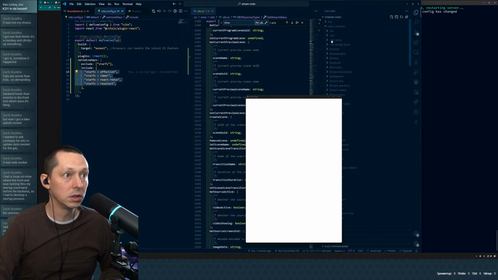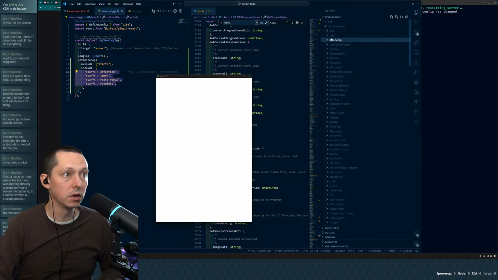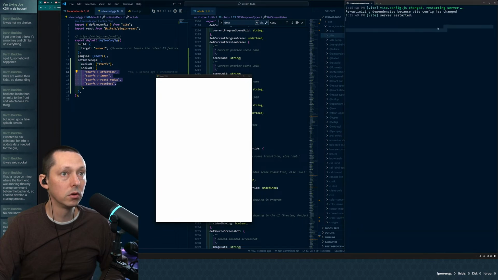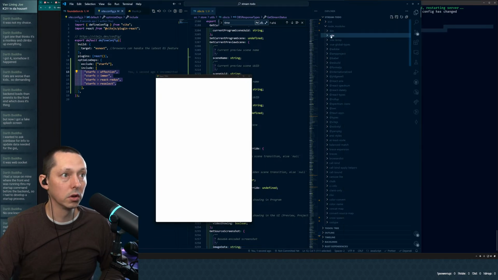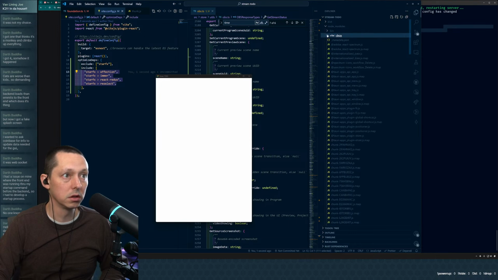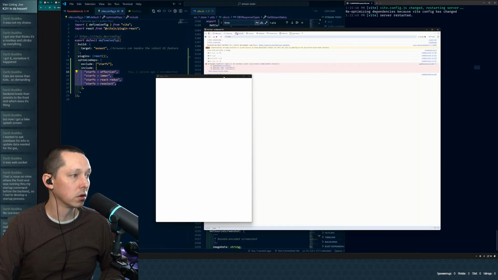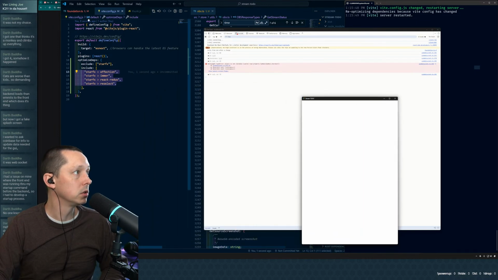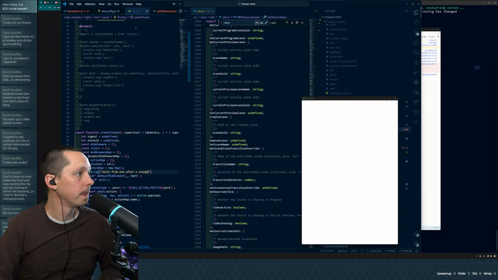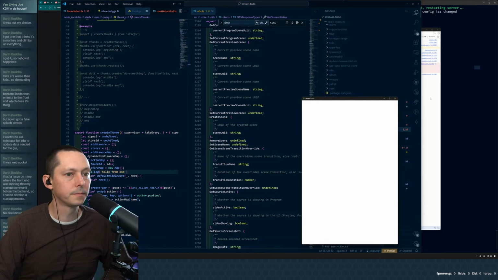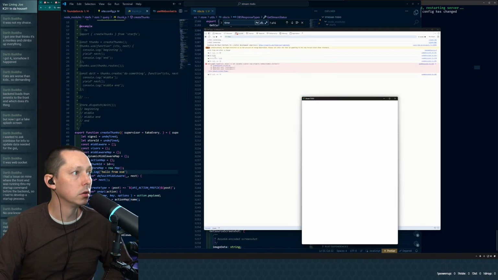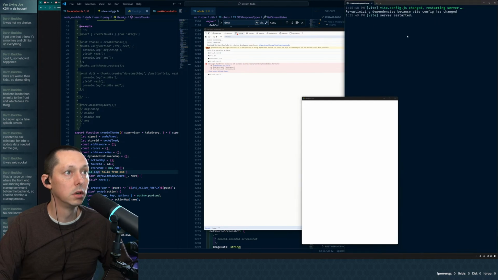On the first load, it seems to work as I would expect. Afterwards, though, so like right now, it's generating these. If we look, see, nothing's in here yet. There we go. Now it's loaded. So if we go here, it has loaded. So hello from ESM after a change. If we go back and reload, it's still this.